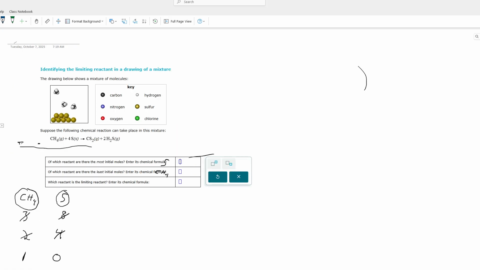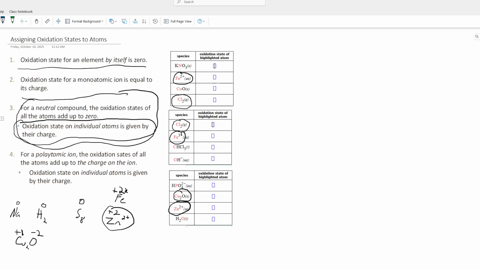Oh dear, let's go back here. Okay, I'm just going to do some erasing right here. Because what I always like to do is just a little check. I know that the sum of the oxidation states for these have to add up to zero. So I always do a little accounting up top that I quickly erase when I'm done. And this is how I do it.